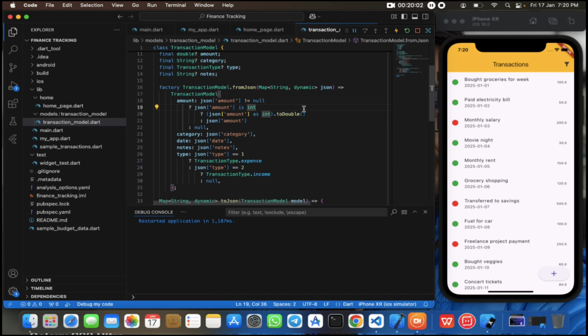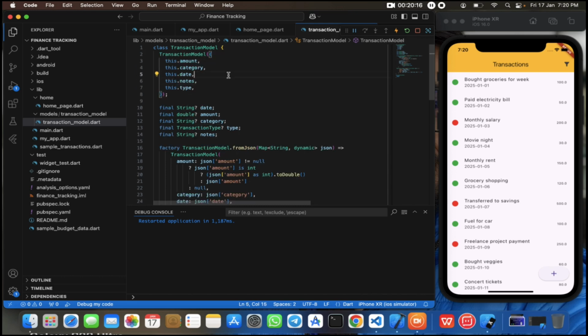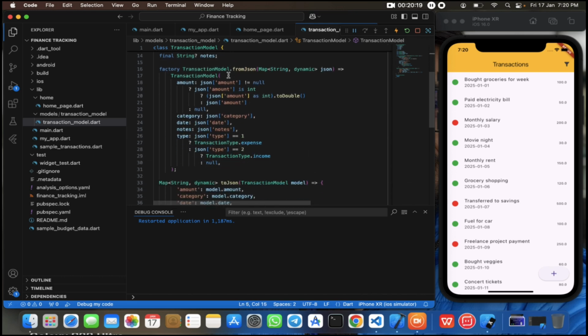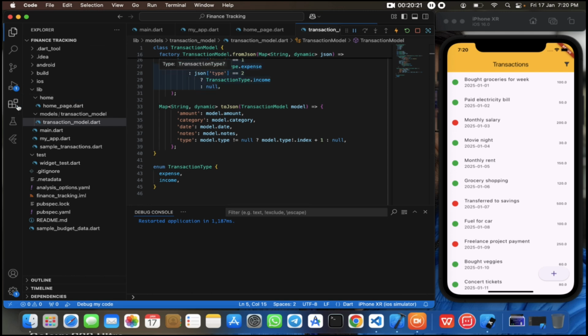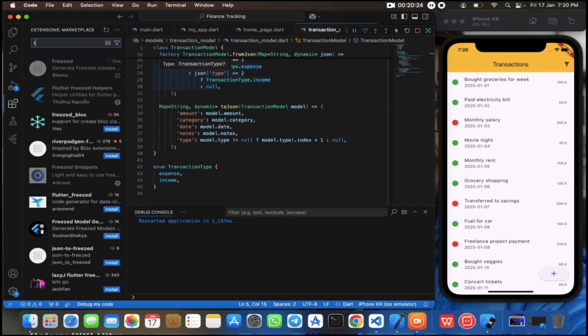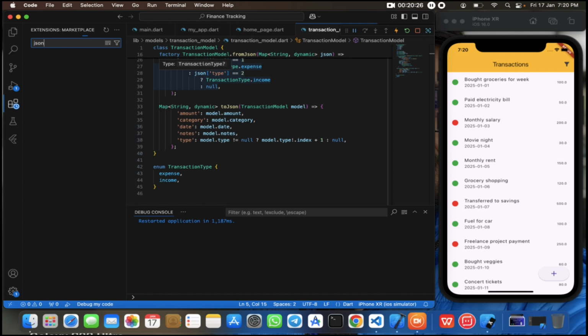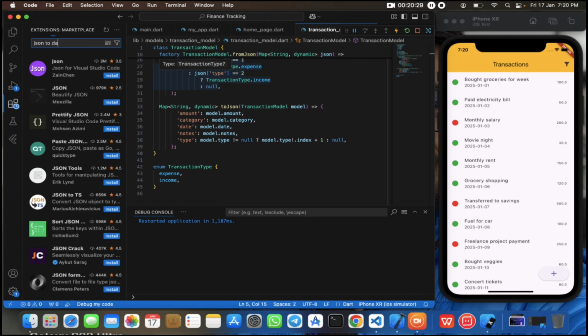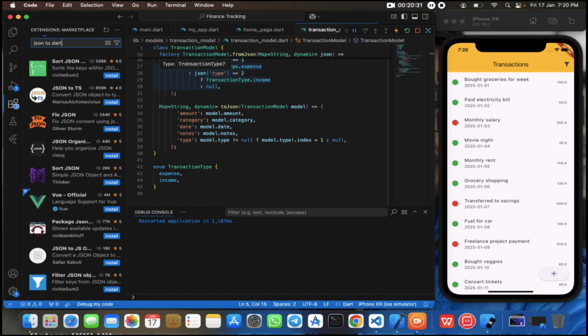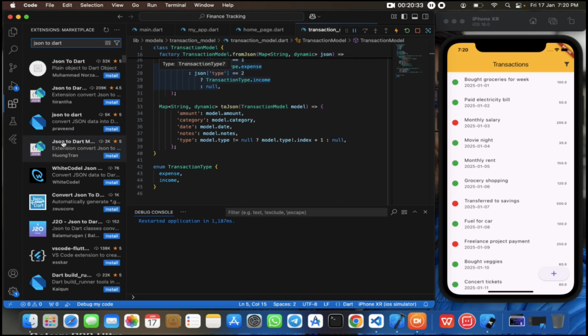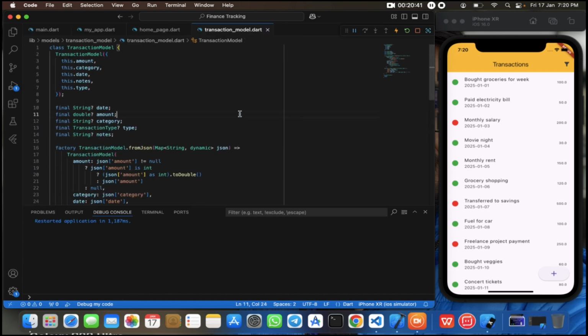Now one thing I want to share with you, we can use another approach. You have created all your fromJSON and toJSON methods, right? You can always use some sort of JSON to Dart extension, in Android Studio or VS Code, I'm not sure. We have multiple extensions here, we can just put in our JSON and create it. But I prefer to use the freezed package.